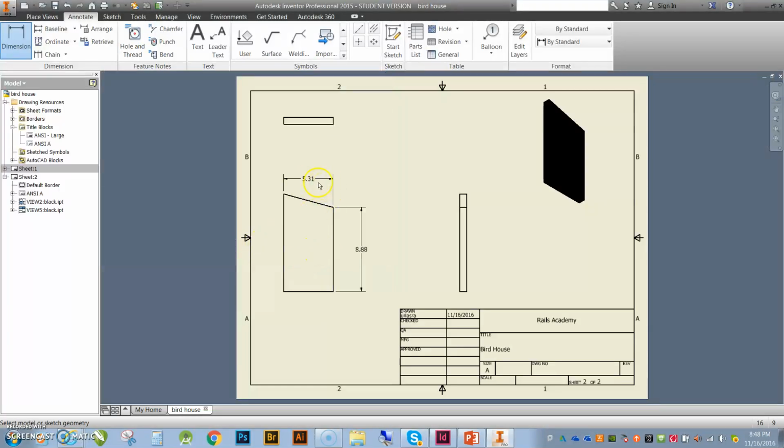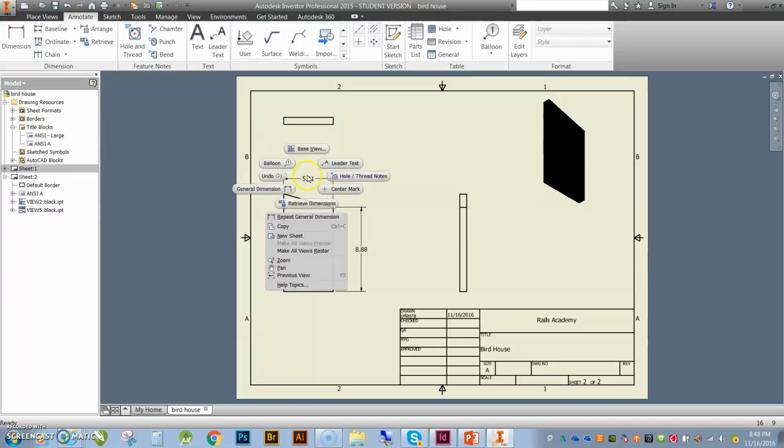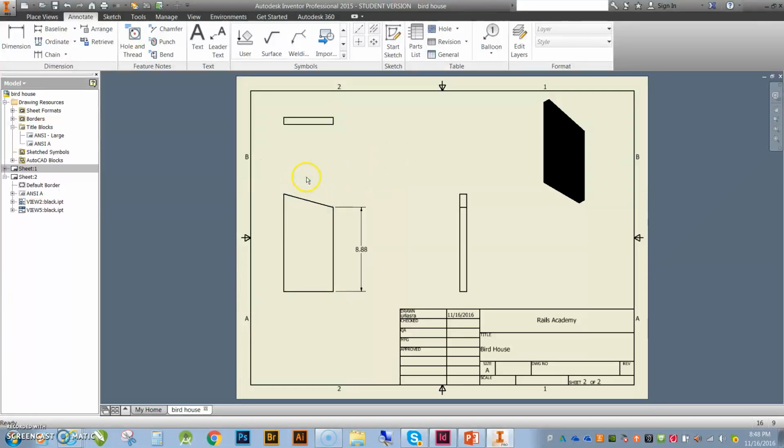Okay. So now I got my, that's not a good one. I'm going to delete that one. And I'm going to do this one. This one.